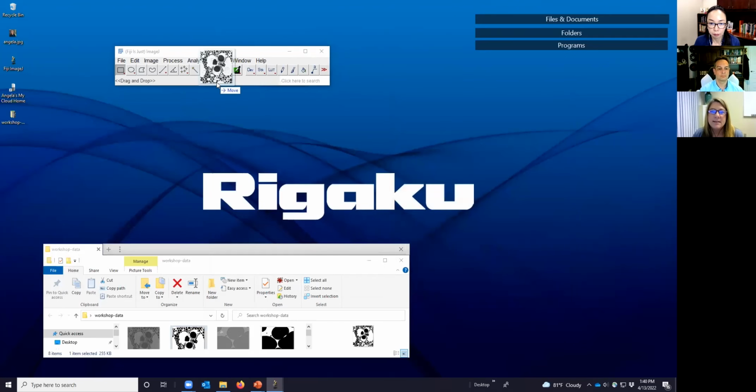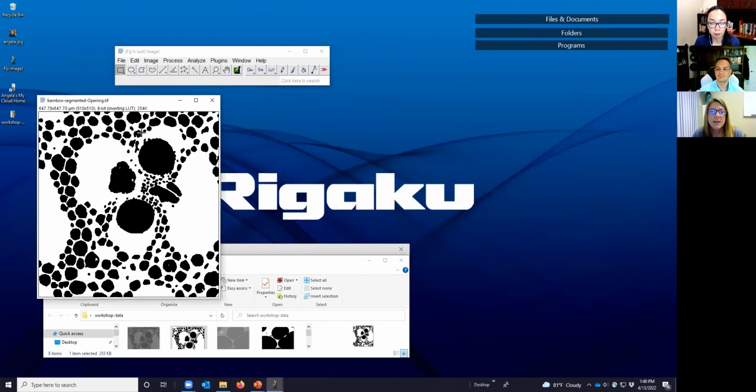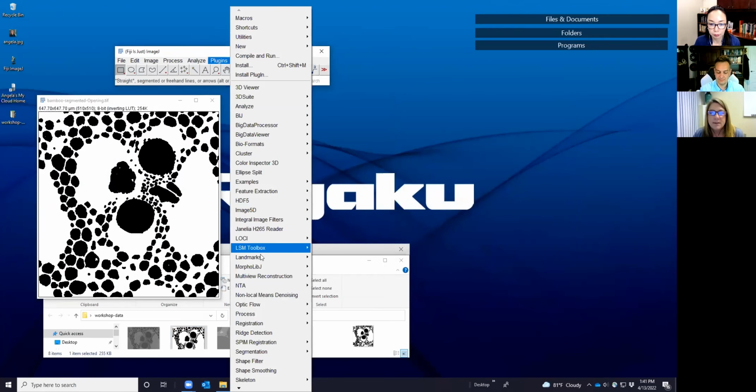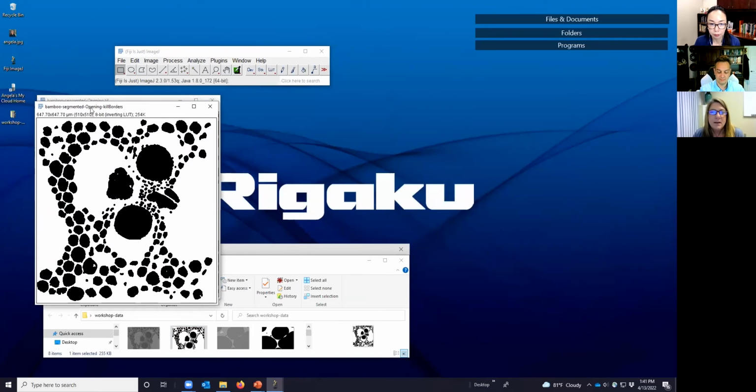So let's look at some segmented bamboo. So in this case, we have a lot more voids. So we're going to try to kill the borders, and we would expect that we get rid of these truncated ones out here, but the majority of them will stay. So we go to Morphological filtering and kill borders, and we get this image.